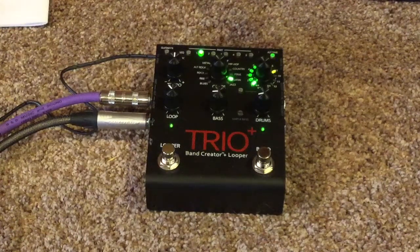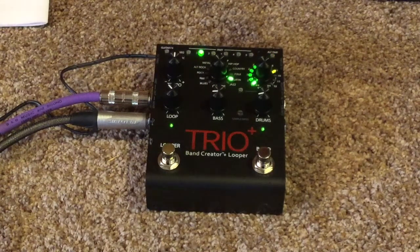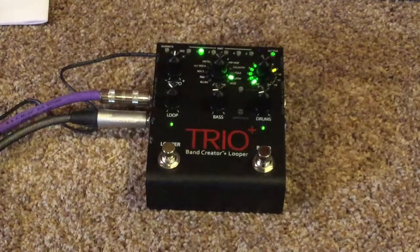I'm not going to go into any type of swing or anything of that nature, because that'll be awkward compared to what I've recorded. So I'm going to turn this on and we'll start with number one.